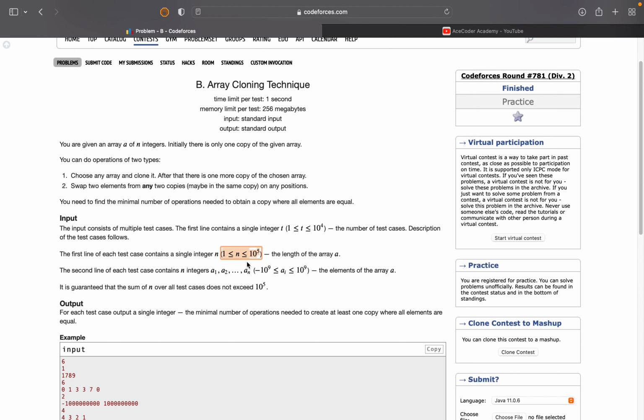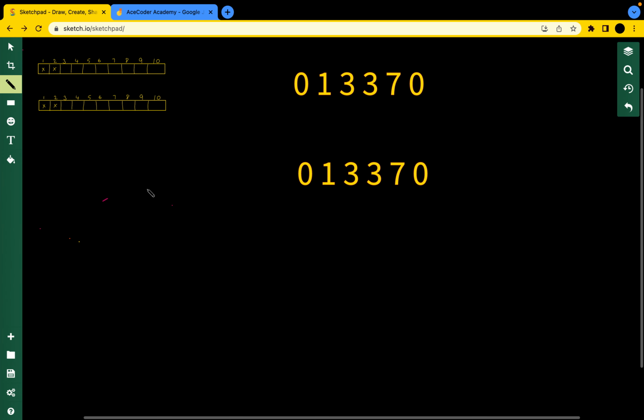Since the time limit is 1 second, we cannot solve this in n square, since it would lead to 10 to the power 10 operations, and in 1 second we are generally able to do only 10 to the power 8 operations. So let's have a look at the test case and how we can approach this problem.